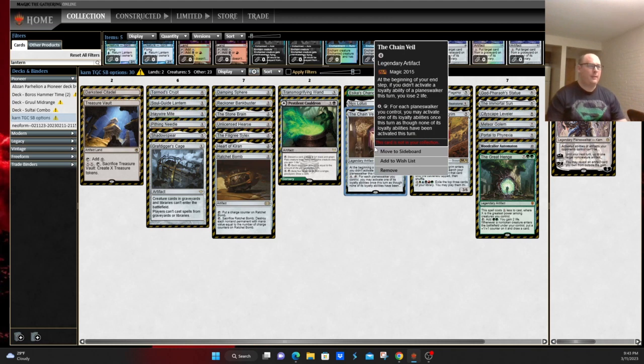Another card that plays into this is the Chain Veil. At the beginning of your end step, if you didn't activate a loyalty ability of a Planeswalker you control, lose 2 life. Okay, kind of annoying, but the activated ability is really where this is at. 4, tap: for each Planeswalker you control, you may activate one of its loyalty abilities once this turn, as though none of its loyalty abilities have been activated this turn. This decreases the amount of devotion you need for Kiora to do the loop.